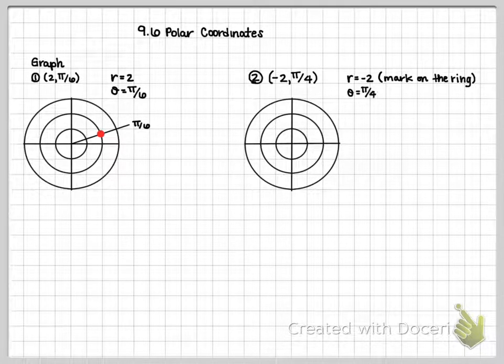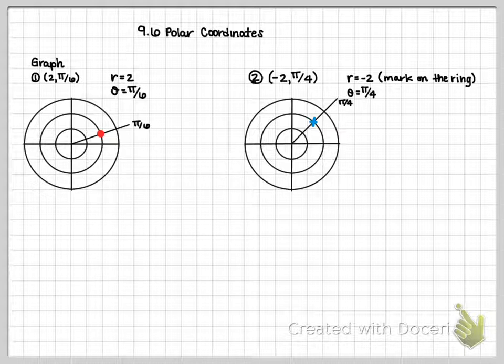So I'm going to go to where pi over 4 is, do exactly what I did before, and draw what looks like the line segment. Pi over 4 looks like it's about there. That looks pretty dead center inside of the first quadrant. Then I'm going to take out my color and go to where pi over 4 is located. I'm going to go to the second ring, and mark it on the picture. I'm not going to actually plot it, I'm just going to put a little mark there. So second ring on pi over 4, about right there is where it would be located.